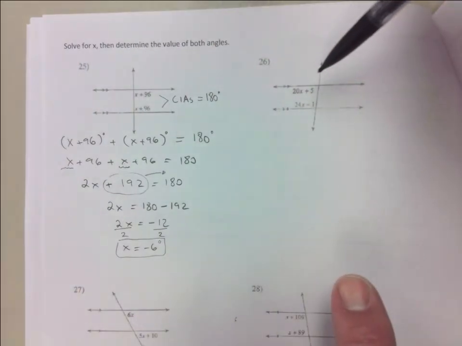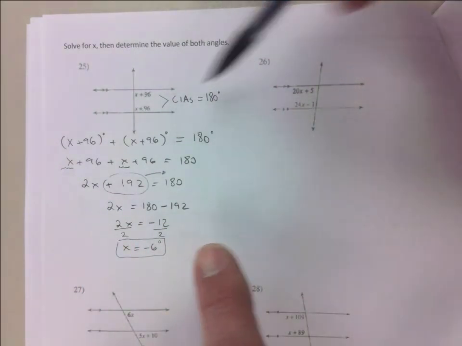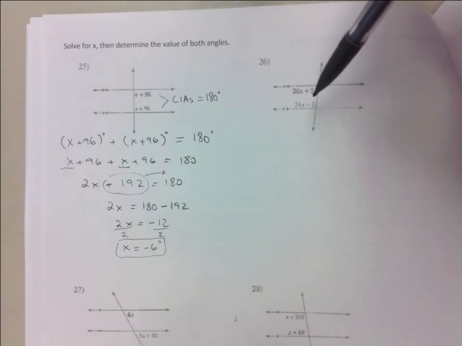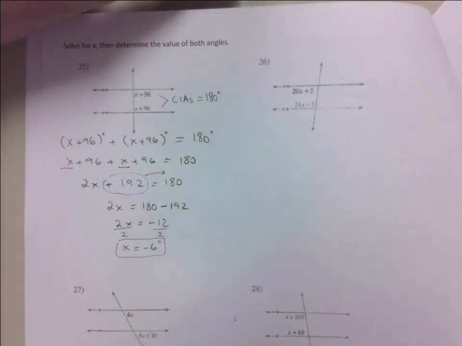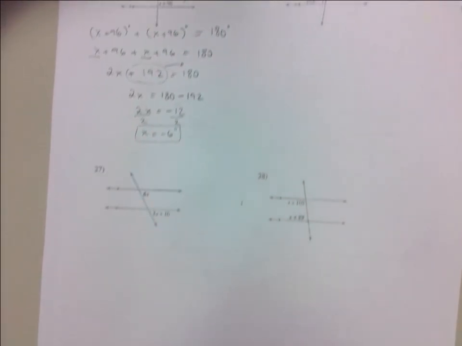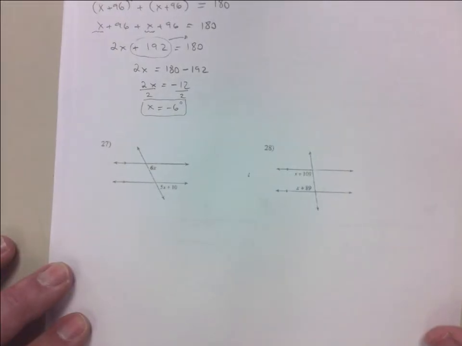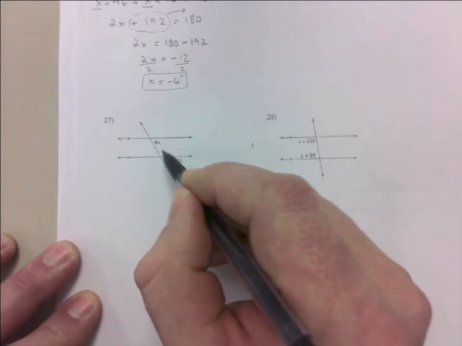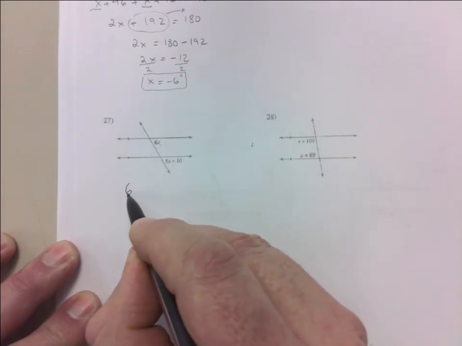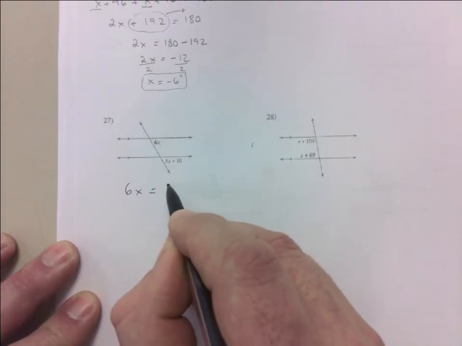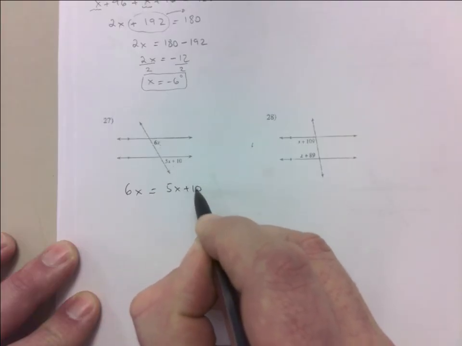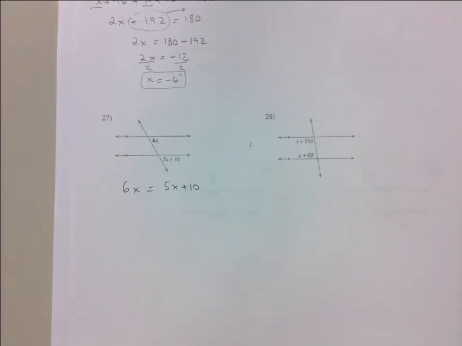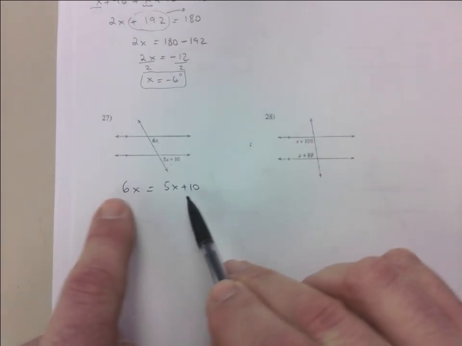All right. These two here, they're side by side. You've got to handle them the same way. All of the other cases, angles are equal to each other. So what do I mean by that? I'll set up 27 for you so you know what I'm talking about. These are all corresponding. So in this case, you can just go 6x is equal to 5x plus 10. You know what I mean? Like, so alternate exterior, interior, and corresponding, you make them equal to each other.